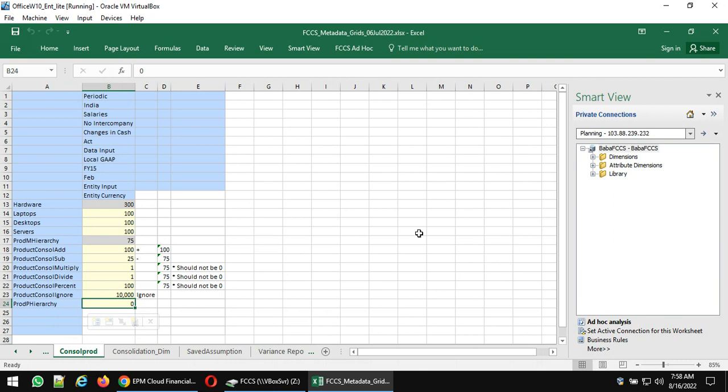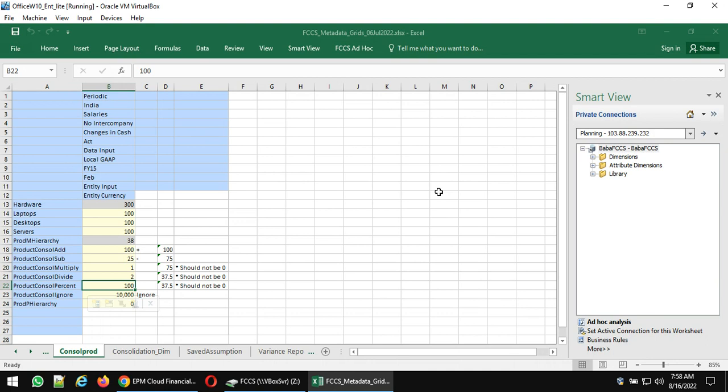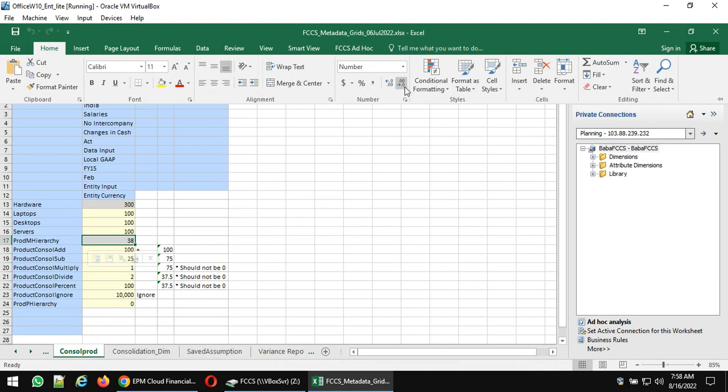It should be either 1 or, okay, now I'll put 2 here. What will happen? Somebody tell. I gave the answer here. 38, sir. 37.5, because it is rounded off, right? It will become 38. Actually it should be 37.5. So in Excel you have to use the setting. Understood? If you use that, it will do exactly 37.5.